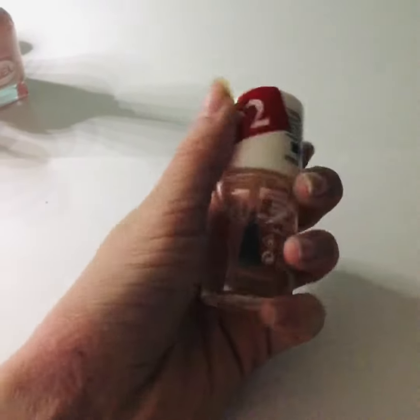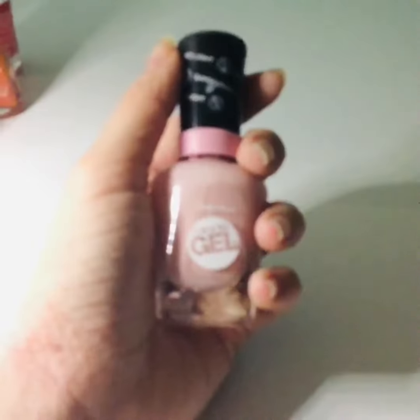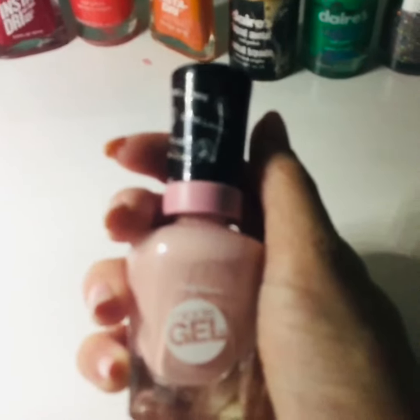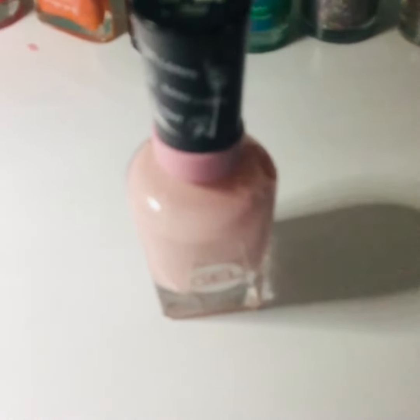First, do a clear base coat. Wait for it to dry. And when it's dry, take any color of nail polish and do a light coat until they're fully dry. When they're dry, get a Q-tip and rip all the cotton off of it.